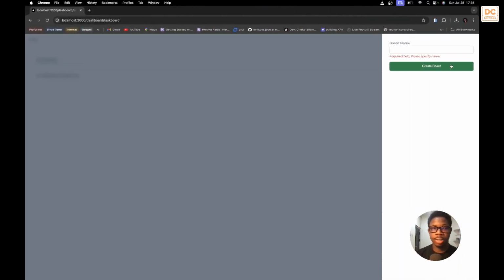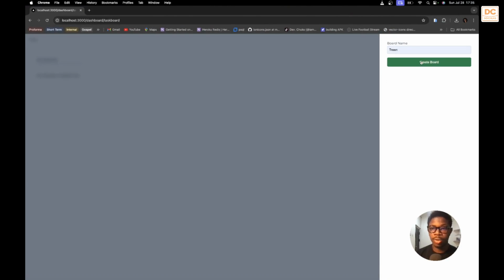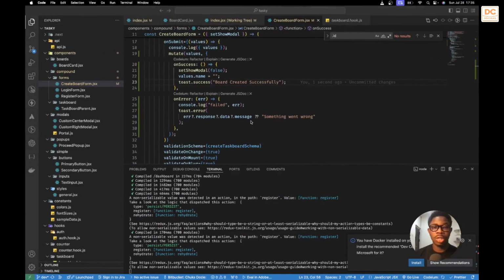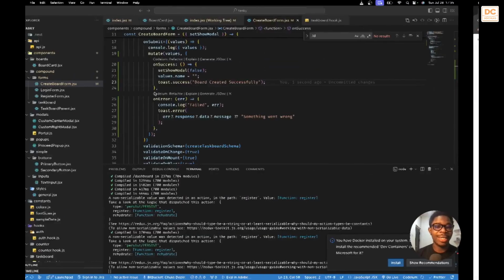All right, so let's try that. I come here, let me create a taskboard called trim. You can see that right there, and it's updating straight up. And this is also in the database, because if I reload this now, it should still show here. Nice. If you look here, we wrote a different date, and this is not 22nd of October. Today is actually July 28th, when this video was shot.